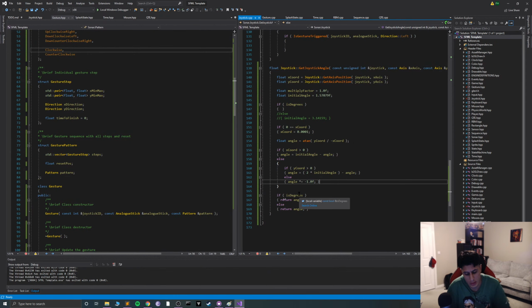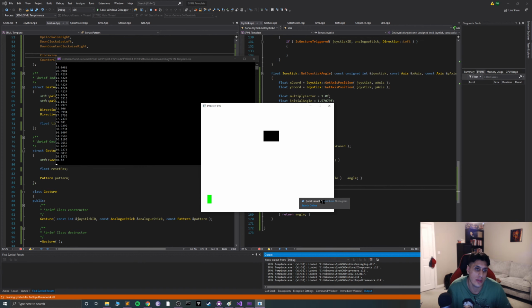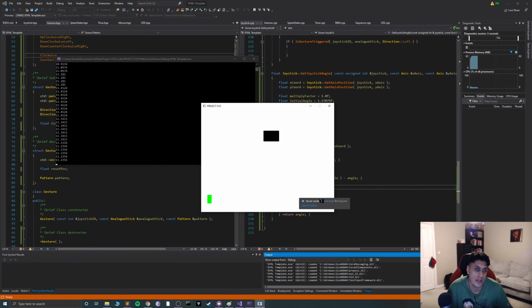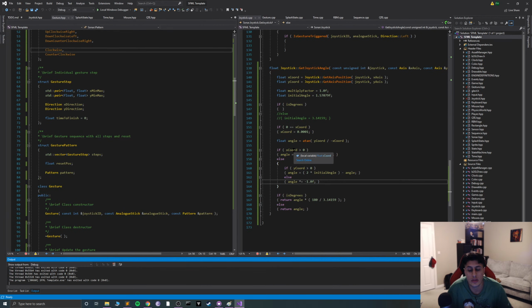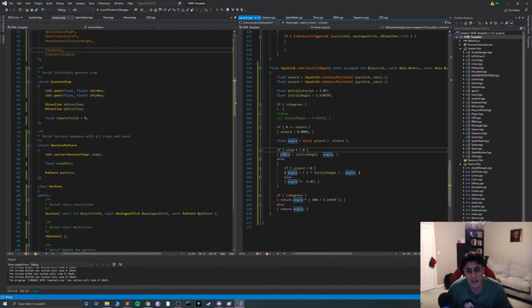Quadrant 2, is it resetting the value? So yeah, it's resetting the value for some reason. So quadrant 2 is x chord is greater than 0. We're doing initial angle, which is 180. Is it the same thing as 180? Yeah, it is. Minus angle. Yeah, I'm pretty sure it is.